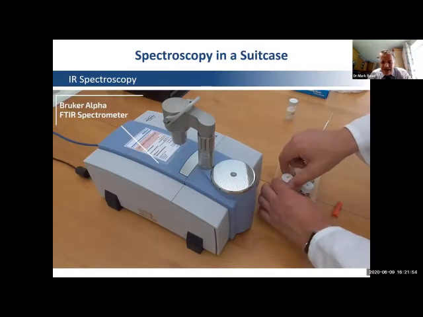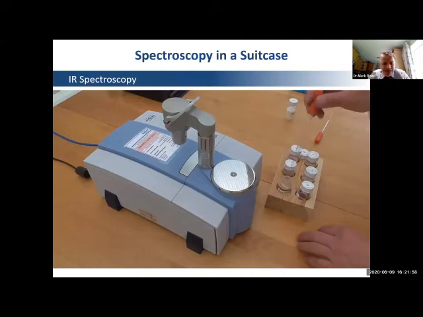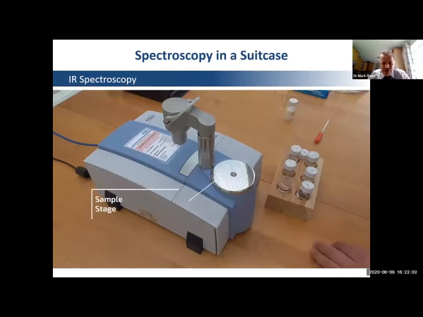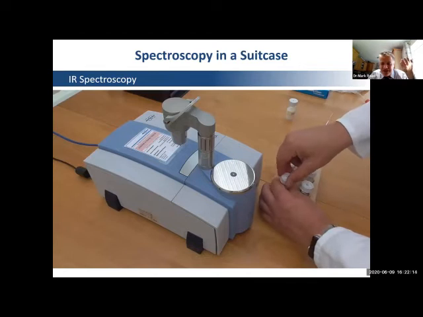I'm now going to analyze sample B. You can see I'm taking the lid off it. This is liquid. I'm using an ordinary glass pipette, keeping it vertical, drawing some liquid up, and placing it on that sample stage. You can see a metal disc. I'll zoom in shortly. In the center of that metal disc is a very small FTIR diamond, and on that diamond we place a few drops of sample.